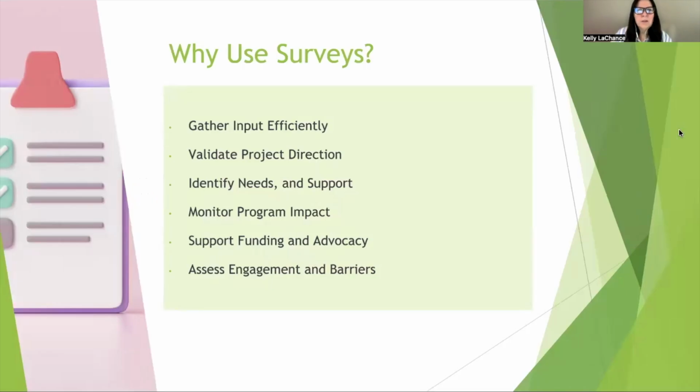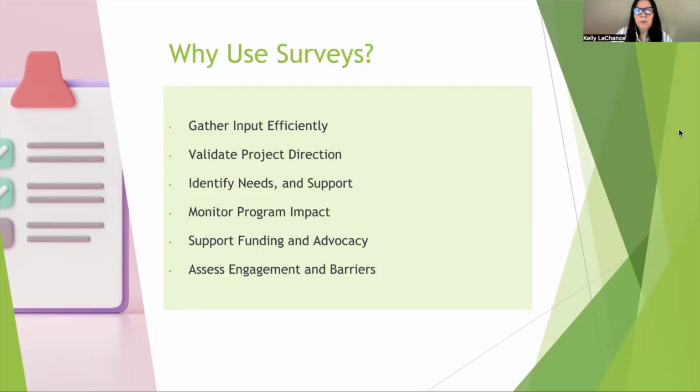So why use surveys? What is the need for surveys? Well, they are one of the most effective ways to gather information efficiently. They also help to validate the direction that you want to take within your project.